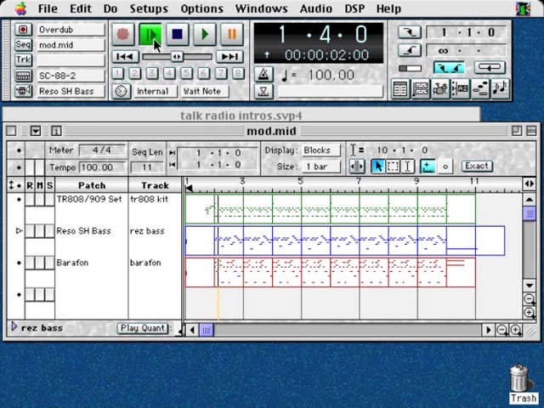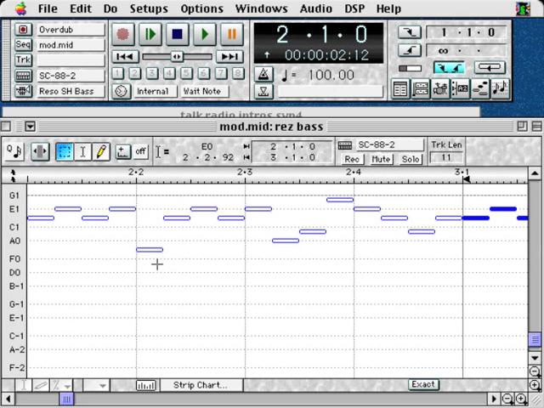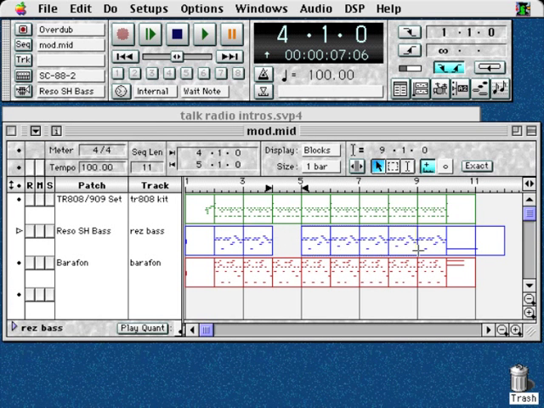Now let's look at segments. Here's a talk radio intro project I'm working on, and it has a two-bar repeating phrase. The problem is, if I want to change something, like making the bass part a little cooler, I now have to delete all these measures, then option-drag the changed part. Wait a minute, this is way too time-consuming.